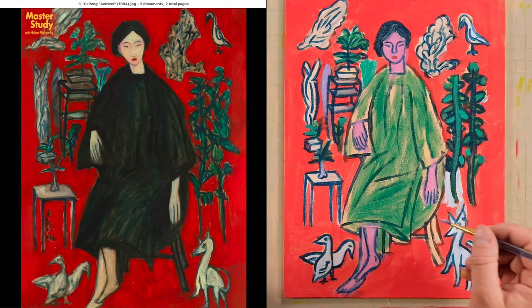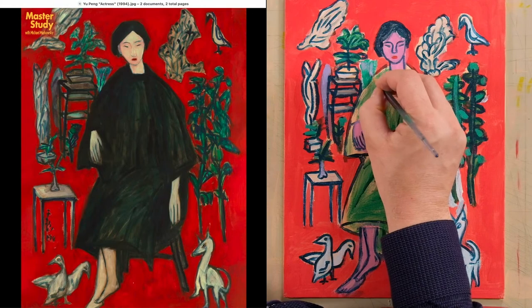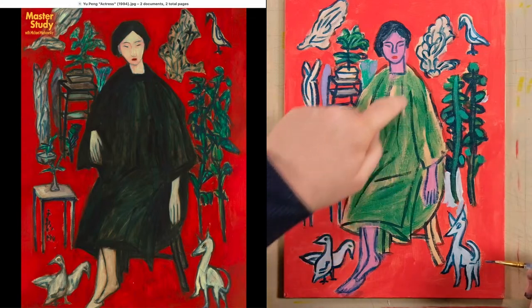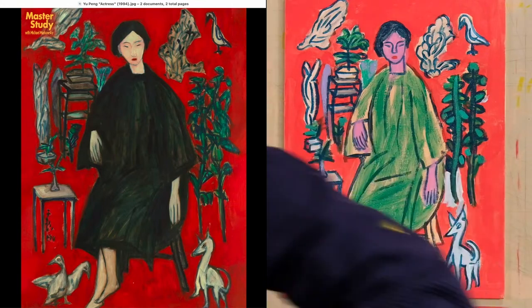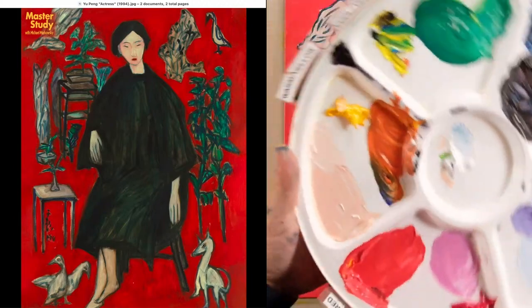Anywhere else that's needed? Maybe a bit in here. Maybe, you know, again, sometimes I just kind of, I'm like, that's the way I want it to be, and I don't care. I'm going to put it in there. Okay, so now this area here, I think, is what I'm going to do next. Should I do the hands first? Let's do the hands first, because I got this paintbrush that's sitting here slowly drying up.